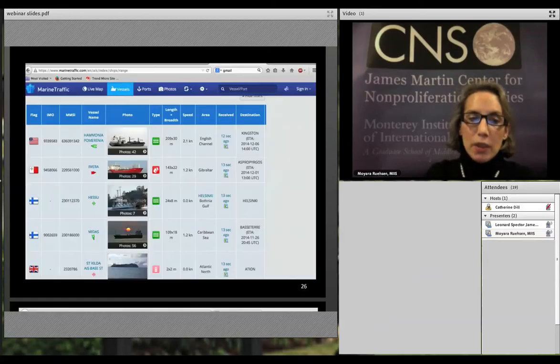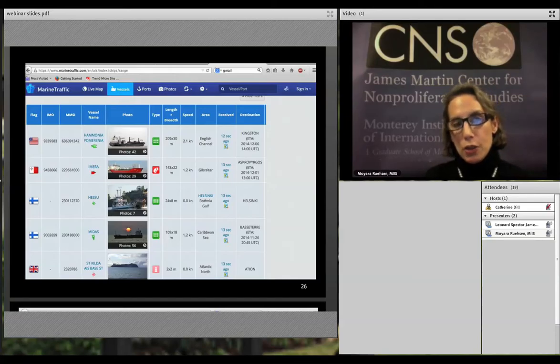Another one I like is marinetraffic.com. If you have the shipping vessel's IMO number, IMO stands for International Maritime Organization, there's a lot of information you can find out about that. Even some of those vessels that have been sanctioned by the U.S. Treasury for aiding and abetting Iran's nuclear program, many of them are still operating on the high seas. And if you find out that the vessel that's involved in a transaction is one of these sanctioned vessels, then you definitely want to report that.